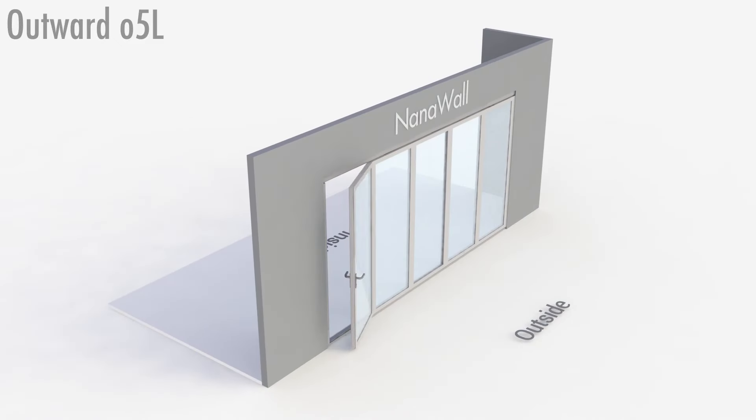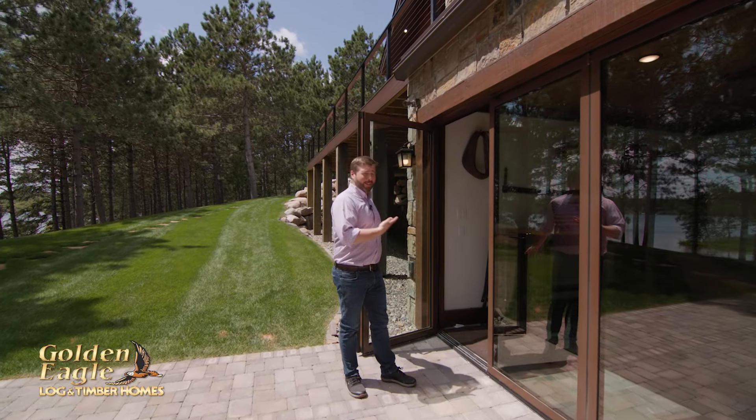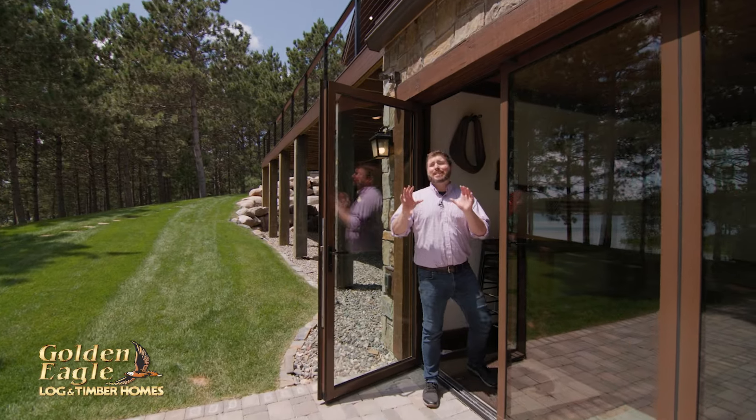The widths are unlimited — you can continue on with panels indefinitely, structure abiding. But for height, with folding systems we are going to limit our systems to about 10 foot 2 when you want the use of a swing door. A lot of these systems in our climate — we don't want to open 20 feet of wall every single day, but we may want to enter and exit through this opening. Certain configurations allow us to use what we call an independent swing door or man door, which operates just like any door in your home. If we don't have the need for a door and we're in even configurations with all folding panels, we actually have the ability to go up to 12 foot tall.